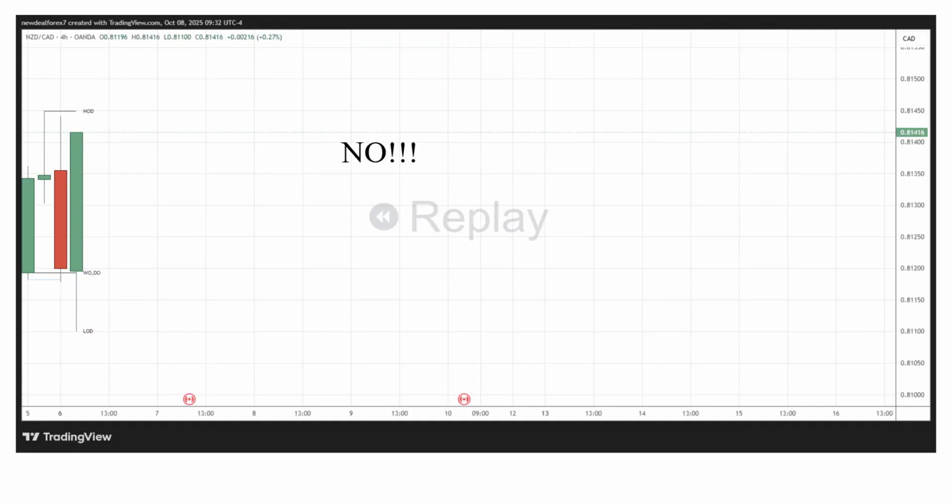Okay, should we watch this pair? No. Why not? Okay, price is right here. Now you may be thinking, what if price sweeps this high and comes down? That's not what I'm looking for. I want to see 4 green candles stacked on top of each other. That's going to give me the highest odds of a possible pullback, not this up and then down and then up again.